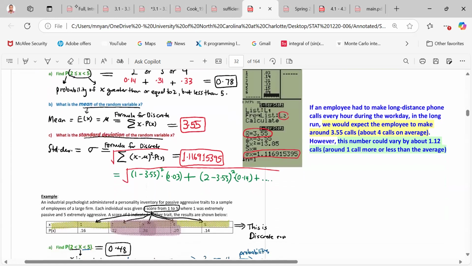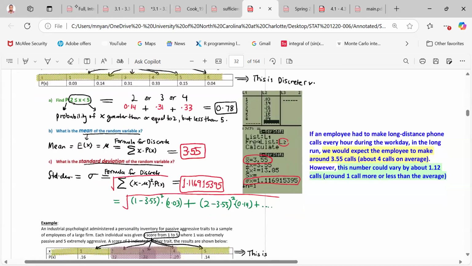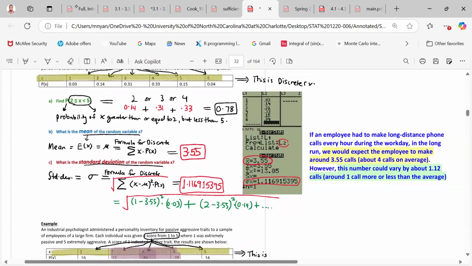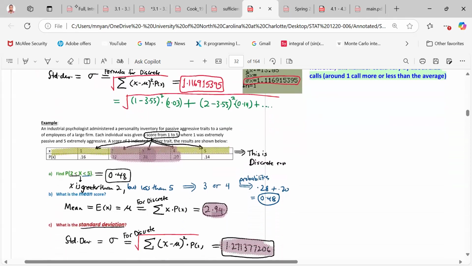And we have the standard deviation just as we just worked. I have the calculator approach printed on this page, so you could verify your answers as well. Okay. So now we have another example, but here we have to find the probability that S is greater than 2 but less than 5. So we pick values that are greater than 2 and less than 5, and that is 3 and 4.